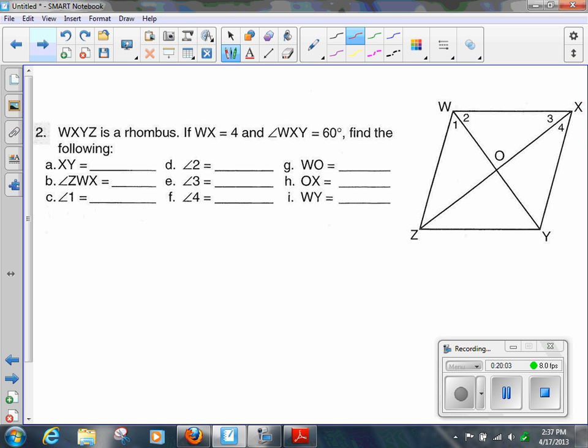All right, here we go. What kind of figure is this one? It's a rhombus. First and foremost, what do we know about a rhombus? It is a parallelogram. That's the first thing you need to know. So that means it's got all 5 properties of a parallelogram. The second thing you have to know about a rhombus by its definition is what? The diagonals are perpendicular. They do bisect, but more importantly, what do you know about every side in a rhombus? That's right.